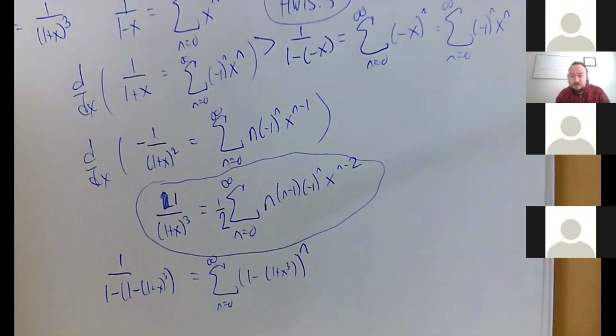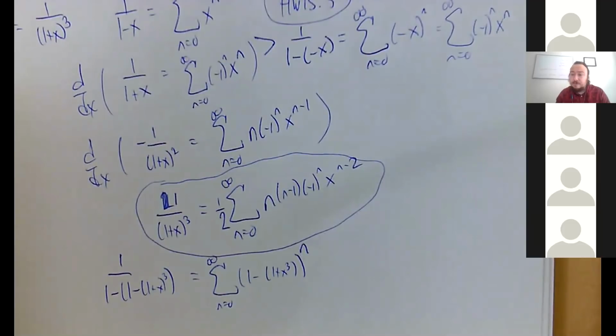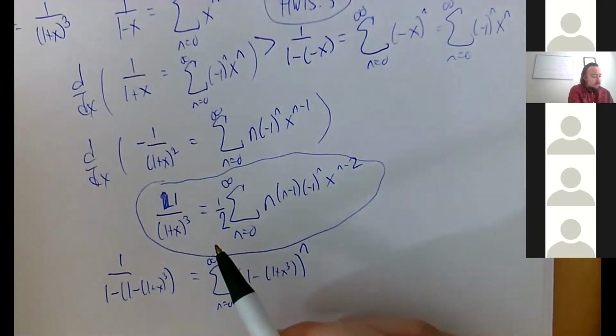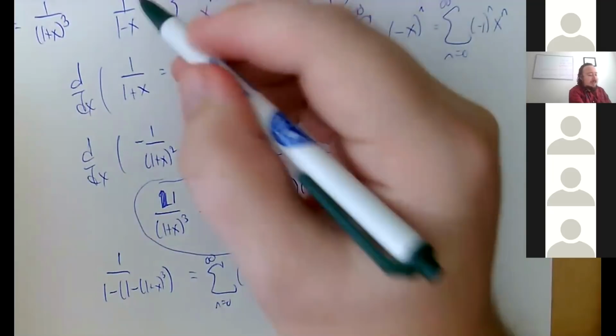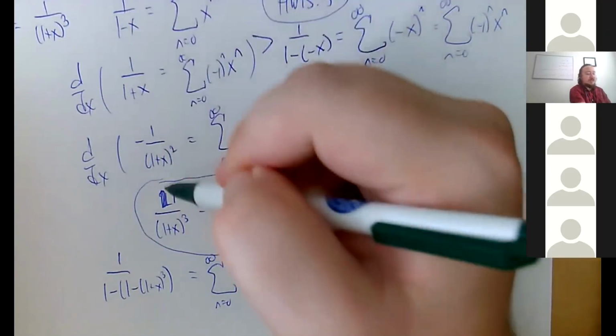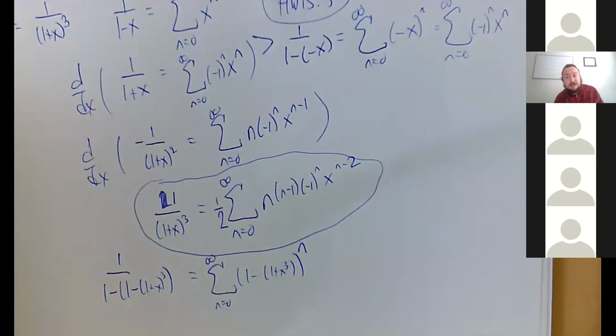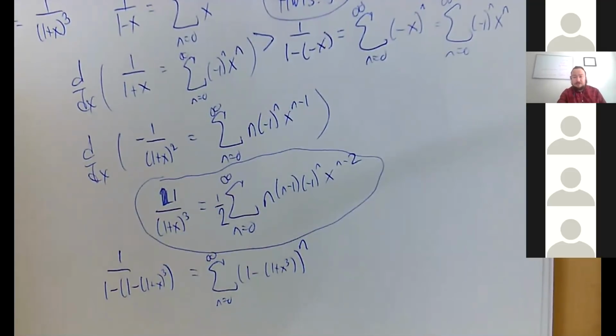If you did all the different times you took the derivative and then made it 1 minus negative x, would that be fine? Wait, I'm sorry, could you say that again? Yeah, so I get what you're saying. Sorry to interrupt. You're saying do this stuff with this series and then substitute in negative x at the end? Yeah, absolutely. You could do that. That's a totally valid way to do it. Okay, thank you.